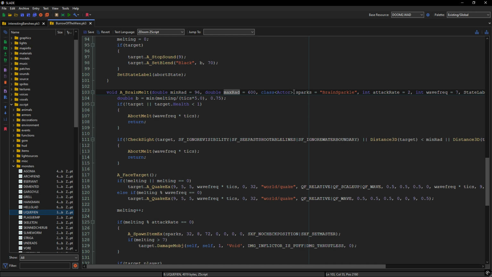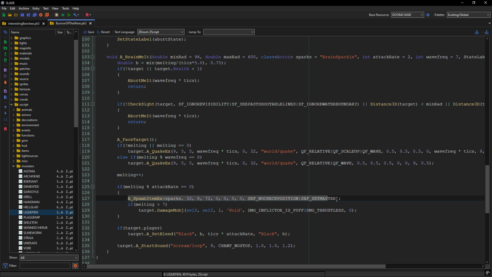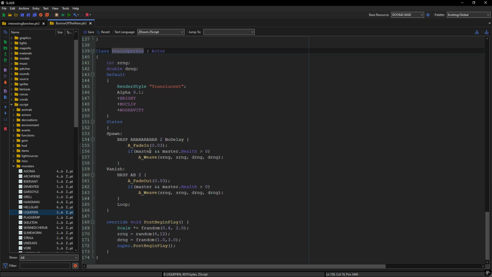Then I have, for example, the sparkles that the attack will emit. I'm just spawning this little sparkle, which are these actors in here.